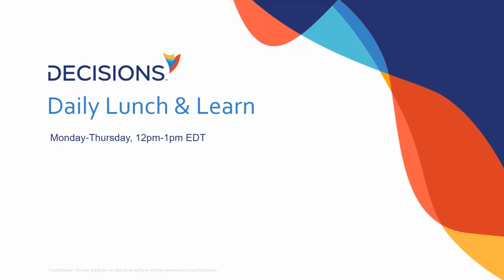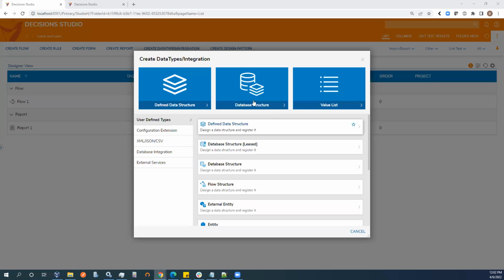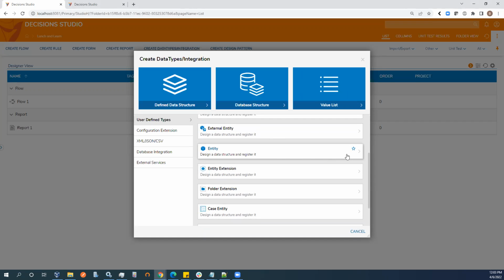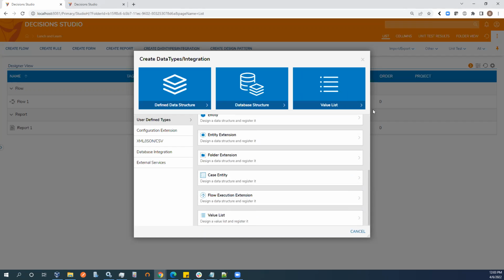Okay. So I assume we're working. Let me share my screen. Let me share my decision screen. Okay, and so can everyone see my decision screen? I can see. Okay, so did you go about creating like a folder entity or like a folder extension?